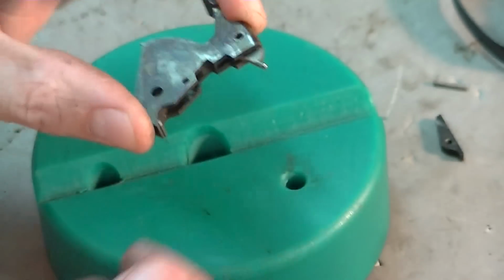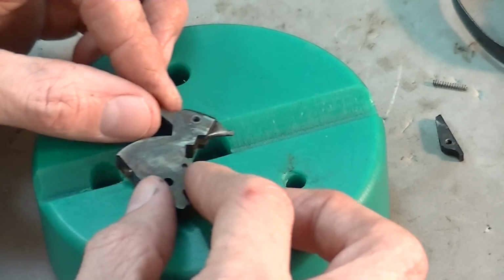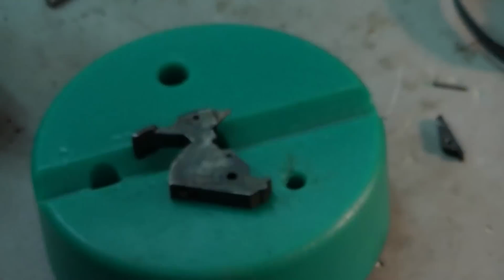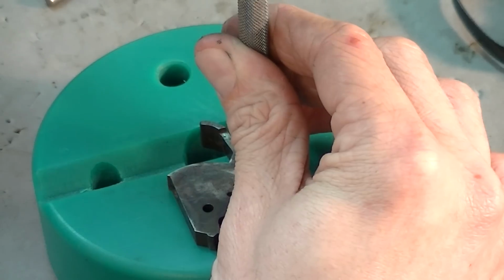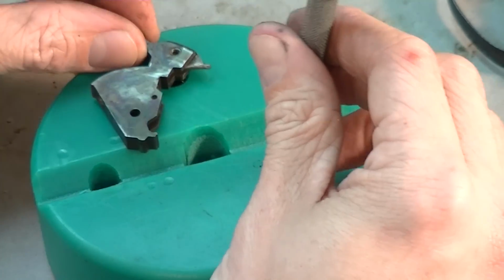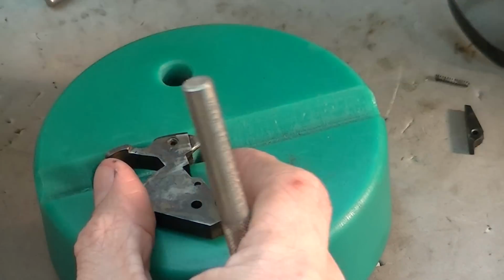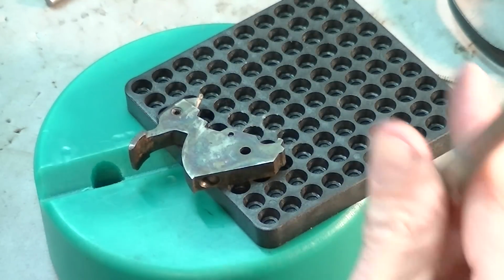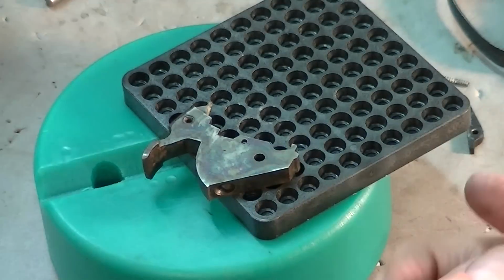Now, we've got our little firing pin here that we're going to remove. Let's see. There we go. Problem I was having is the width here was causing it to get sideways. You had another use for a primer tray.